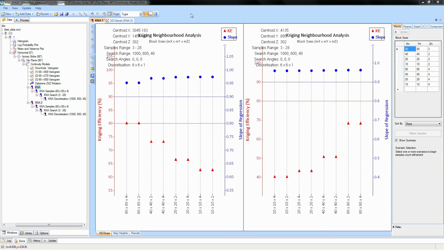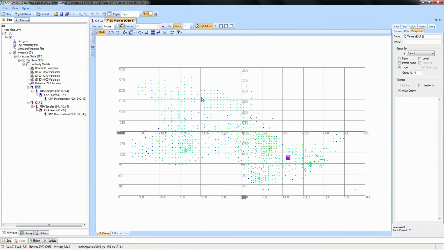Now that we've finished the KNA, we can have a look at different drill grids with our drill hole spacing analysis. So our drilling for this particular project is approximately 80 by 80 with a couple of areas of 40 by 40. But we could say, okay, what would happen if we had a 40 by 40 grid, or what could happen if we had an 80 by 40 grid? We can create any grid that we want, including bigger grids. Maybe we want to use 100 by 100 or 150 by 150. And then we can create all these statistics for kriging efficiency and slope of regression, and then compare them.